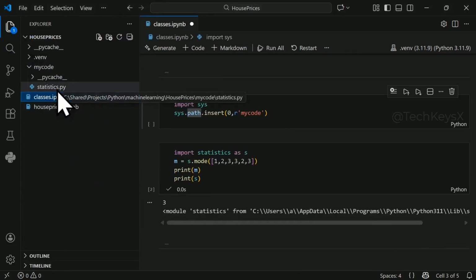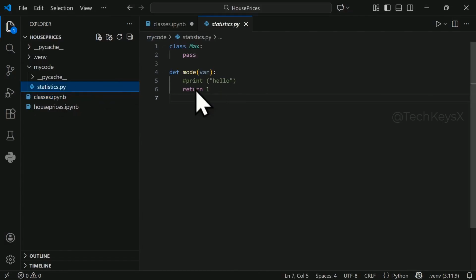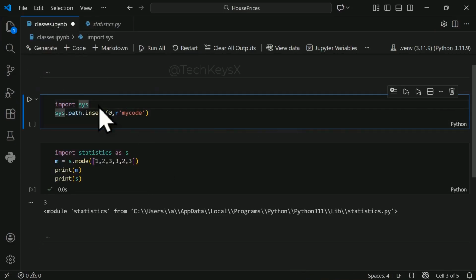What we want to do is use this statistics file, which just has one function called mode, and all it returns is the value 1. So no matter what values are input into this function, it will always return 1. All we need to do is run this code here, which inserts at position 0 the preference, overriding Python's default module locations. It will give precedence to anything in position 0 when you add it to the Python path for your project. So we will do that over here, execute this, and then run our code again.